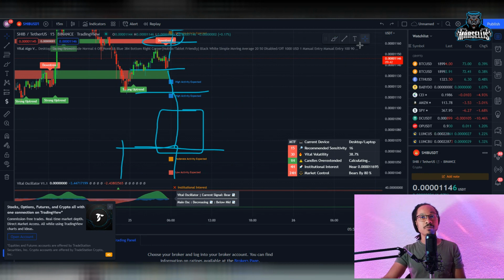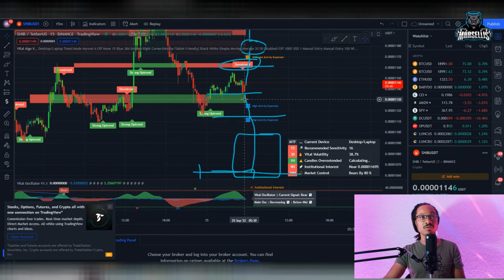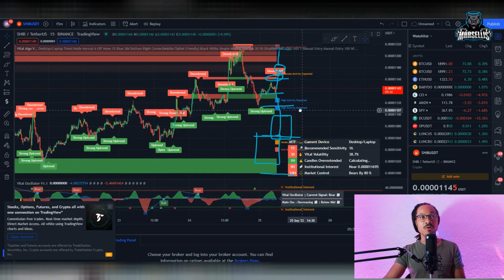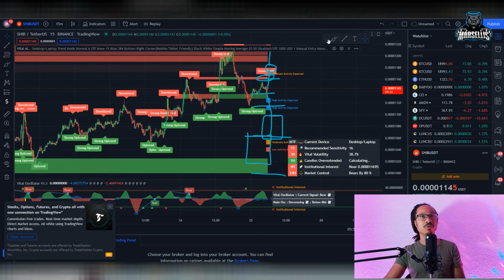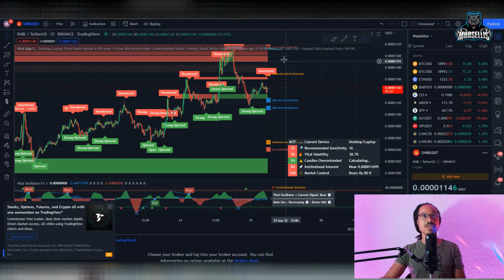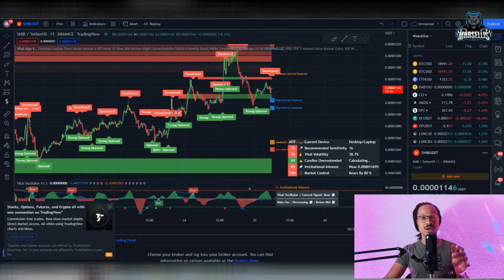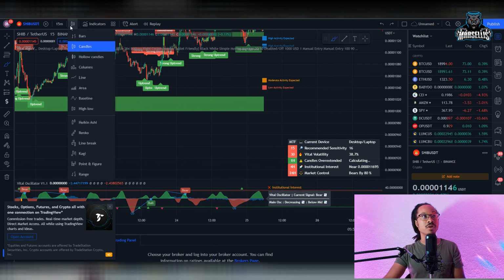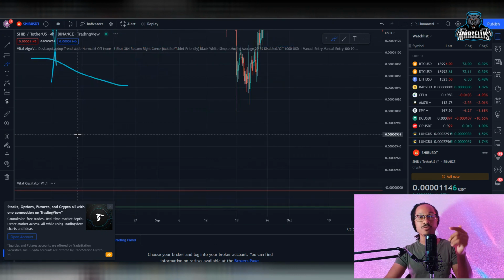So you probably got to prepare for SHIB to get down to the 1-0 area. It's definitely a possibility. Now, whether or not it adds on another zero, I'm not 100% sure what could happen there, but it could always add on another zero. So you definitely want to be careful here, because if it adds on another zero, then eventually it's going to continue to go down further. And that's what we're going to look at with the 4-hour chart.